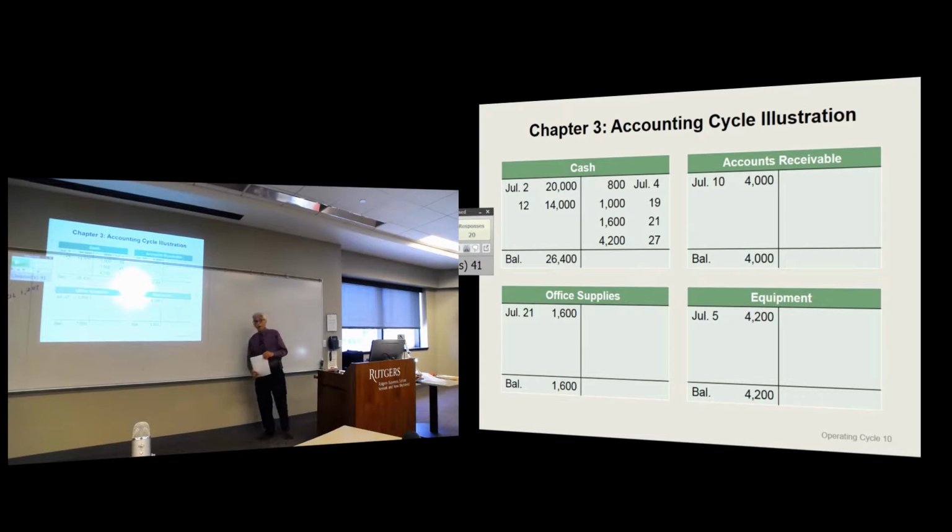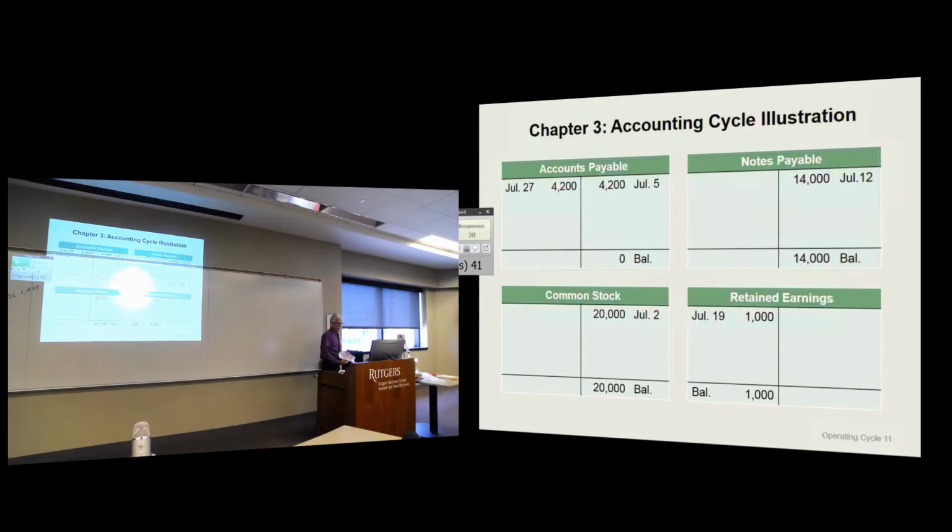Equipment, and this is the way, don't forget, this morning looking at a simulated exam, I'm haphazardly opening accounts. If I ask you to do T accounts on an exam, I would not ask you to sit there and say, all right, I'm going to build a chart of accounts and all the assets come first, no, just get them done, post them. But here, of course, systematically, if you had a chart of accounts and you were examining your client's ledger, you can be sure that cash, receivables, it's in order of liquidity, it's in balance sheet order. So the assets come first, then the liabilities. Accounts payable has a 0 balance, notes payable has a liability balance, credit of 14.